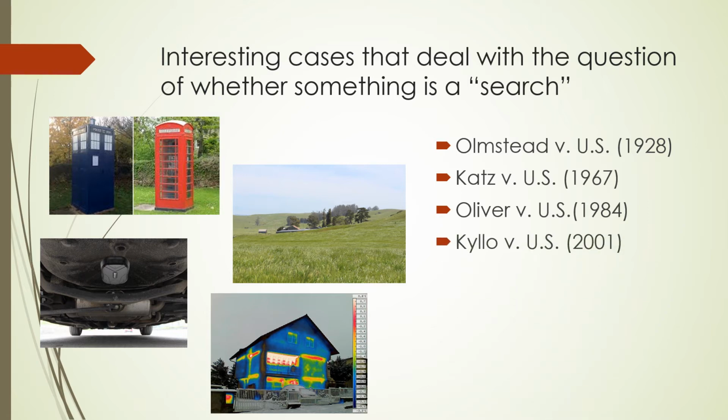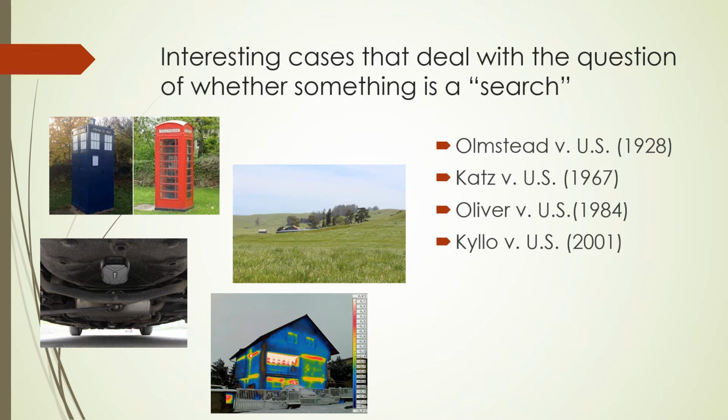In Kyllo versus the United States, there are lots of cases that we could look at that involve sort of the use of new technologies. Kyllo versus the United States involved at the time a relatively new technology, and that is heat-seeking devices. So I don't know that much about cultivating marijuana, but I know that you use a lot of heat to grow pot inside a home. And so they suspected that Kyllo was growing marijuana in his home, which he was, or he wouldn't have been arrested. And they took an infrared gun and they stood outside his home without a warrant, and then they searched inside his house for heat.